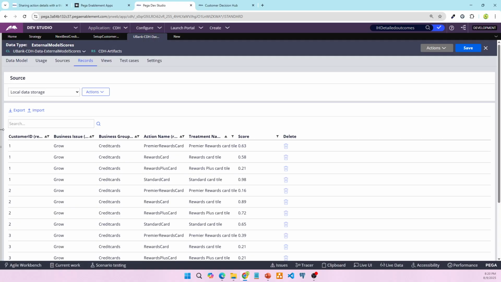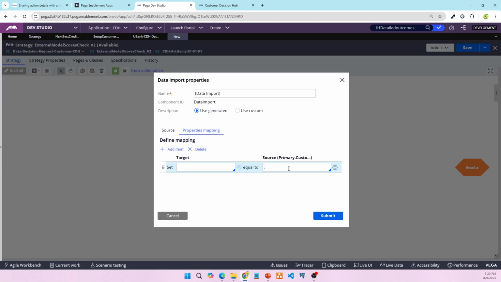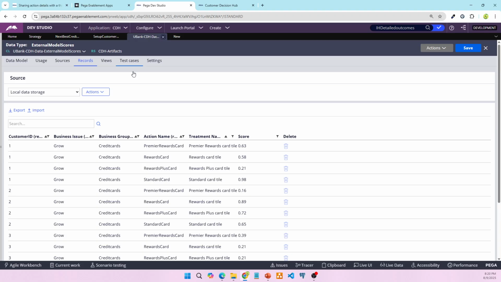Let me go to the data model and see the data over here. The first one is customer ID. So the customer ID has to be mapped to pySubjectID because we use pySubjectID in our strategies to identify the ID of that particular entity. And then we have issue, group and action name.